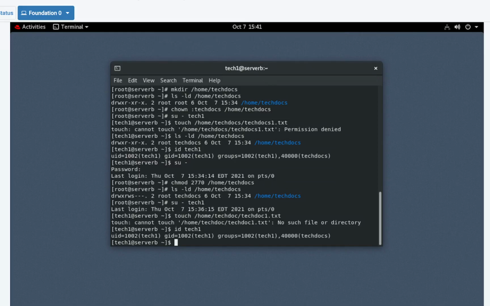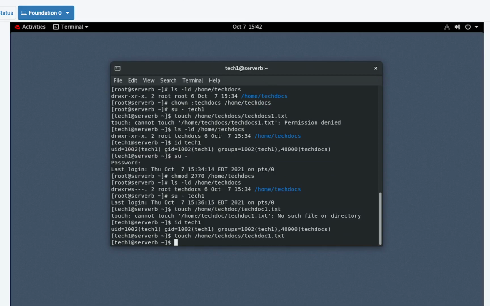One of two things: I did something incorrectly. Yes, I did something incorrectly. Tech docs. Again, spelling. My biggest issue working with the command line is spelling, so you guys also will find yourselves in trouble if you misspell words.